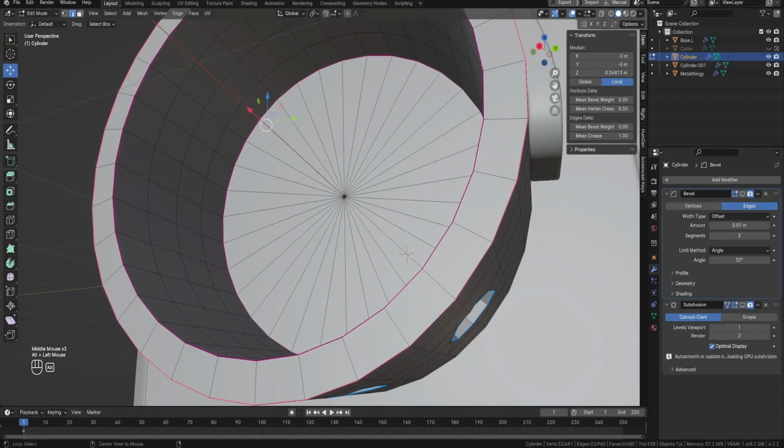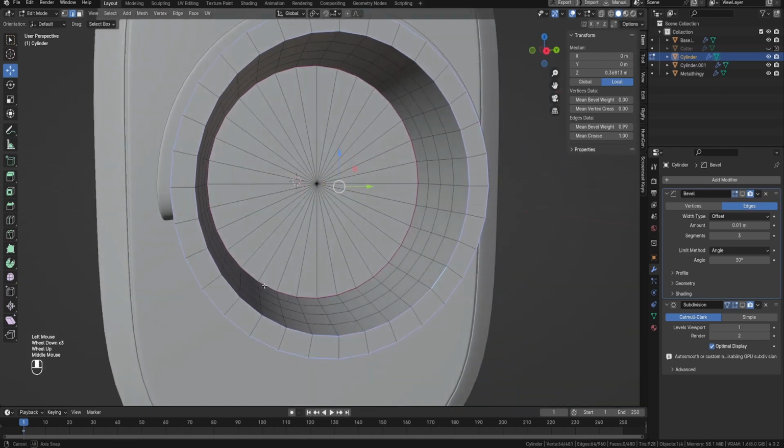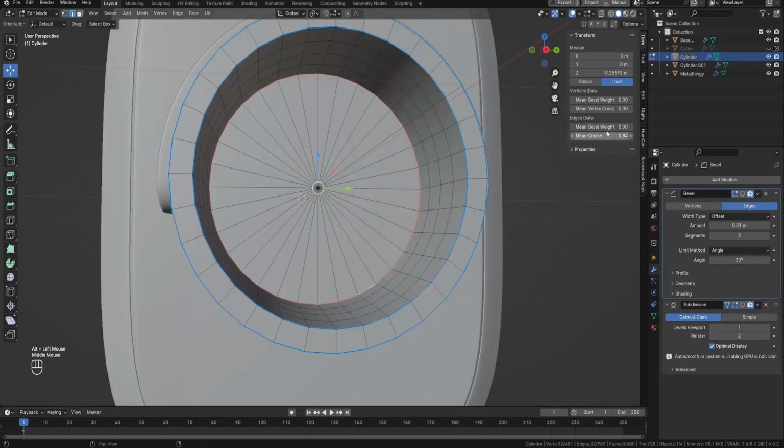Then let's select here. Can you see what I'm selecting? I'm selecting this whole edge loop, edge ring rather. Selecting this edge ring and this whole edge ring as well. Selecting both of them. Let's give in bevel weights too. Yeah. Even the interior too, the same thing. Let's give it bevel weight.